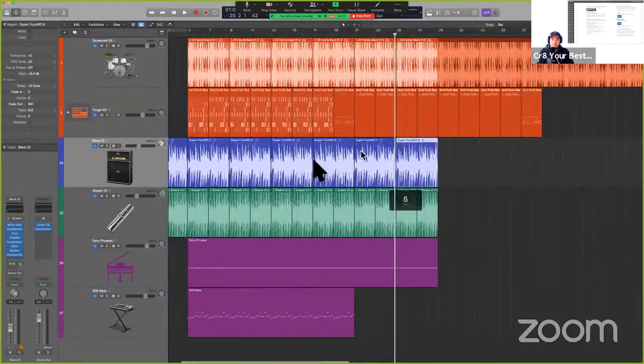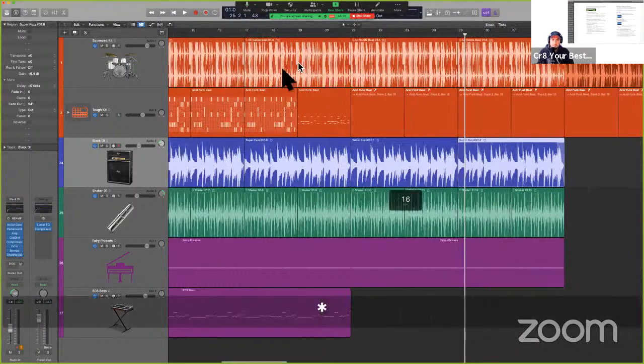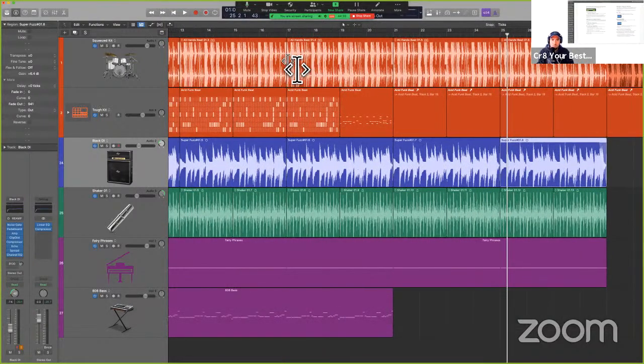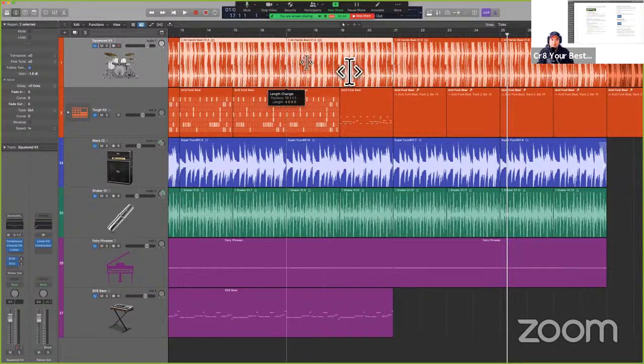Let's say we come across a certain part, and maybe you can resize them a little bit better. Well, here we have a tool where we can literally create a better edit in case there's an overlap. So in my case, I always go no overlap, but let's try overlap.